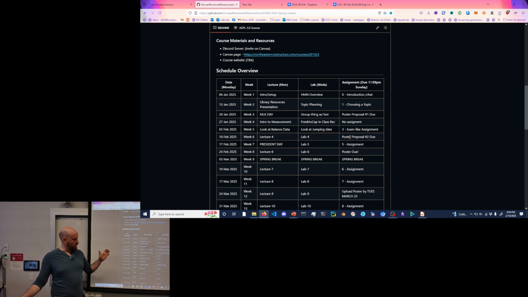So, I've been thinking about what kind of mechanism I want to use for that. I think what it will wind up being is a base level assignment that will live on Canvas and in the GitHub repo, that will involve you copy pasting some text from the profile thing that you've been generating and pasting that into a set of chats from the bot that will be prompted in the server.